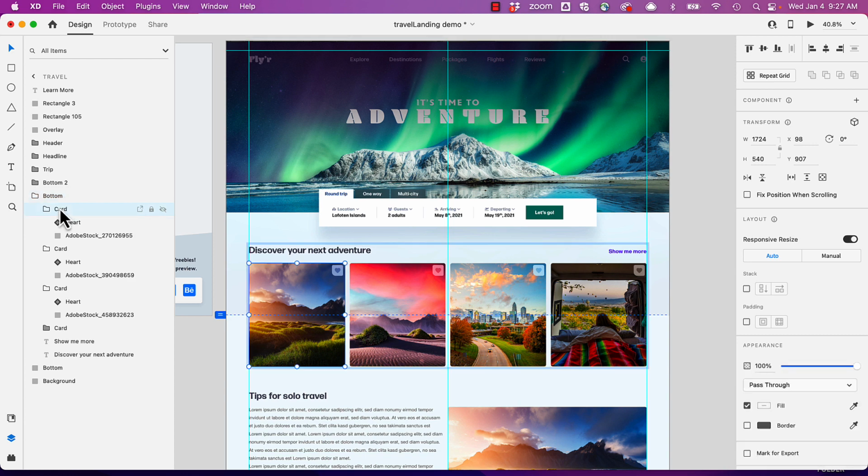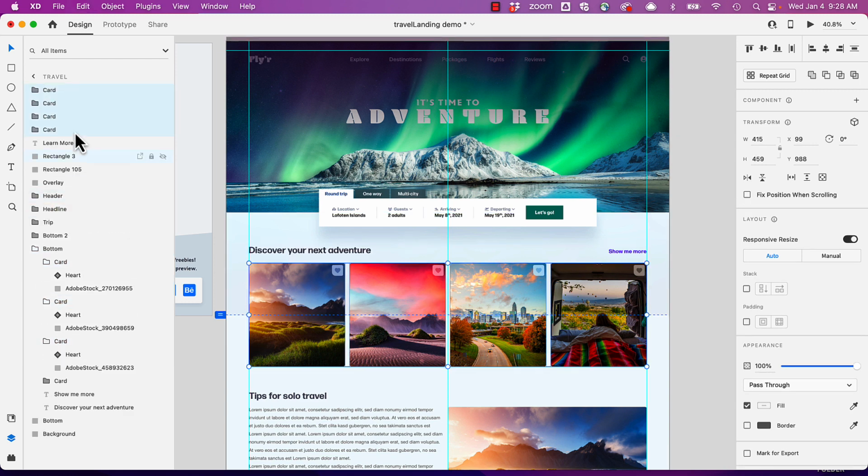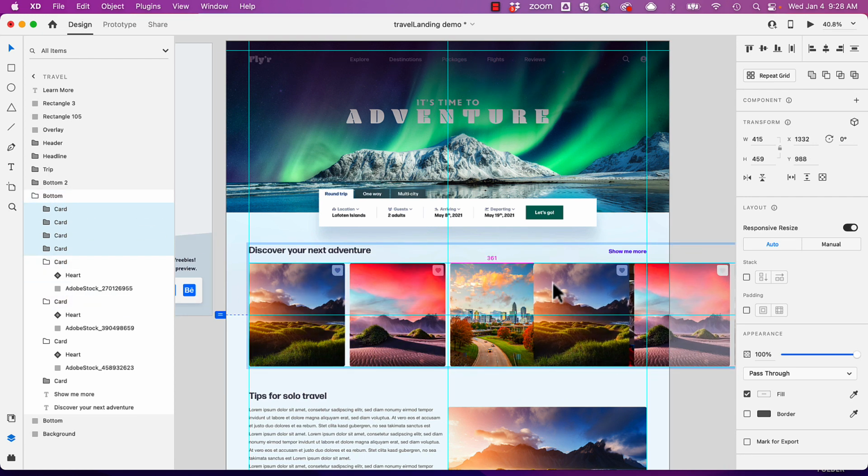So first, I'm in my layers panel, and I have grouped these together, and I'm just going to grab these cards, and you can see those are selected, and I'm going to copy them, and then I'm going to paste them. So they added up here at the top, and I'm just going to bring them down into the same group. Now, you may not be copying and pasting things, but if you are, just remember everything needs to be in a group for this technique to work.